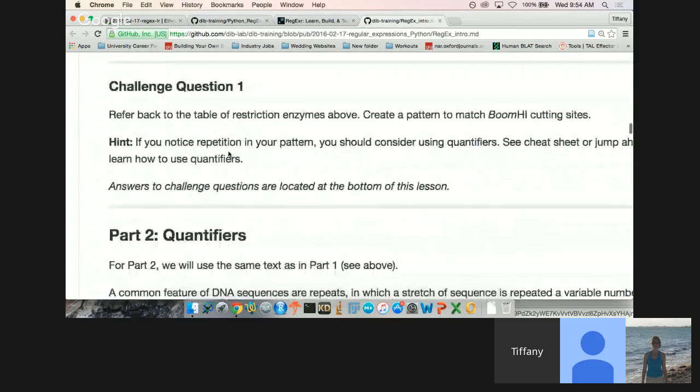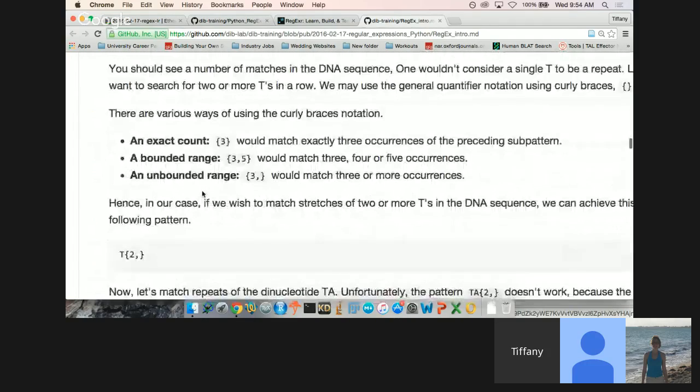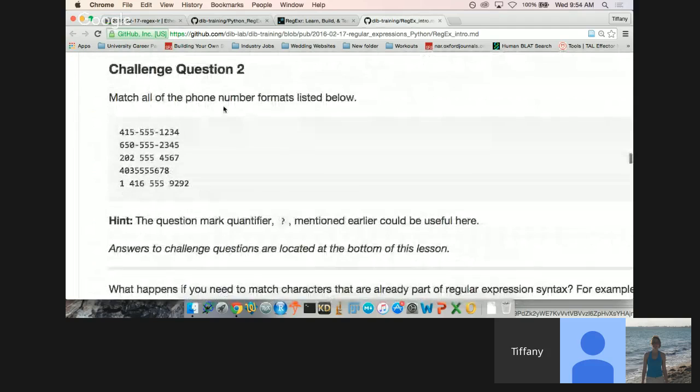So there's a challenge question here in the notes. You'll have most of it, so you can copy that. I'm going to recopy this back into the Etherpad.